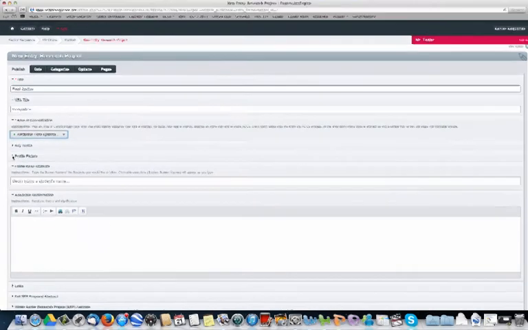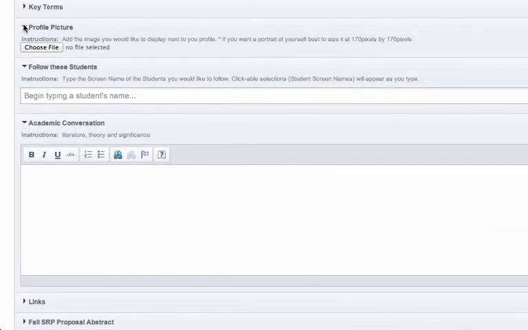The other thing you might want to do, though, right away here is upload a profile picture. Now, if you want to do a portrait of yourself, which would be great, to have pictures of everybody so we get to know each other, then keep in mind how you size that. If it's a headshot, you want it to be 170 pixels by 170 pixels. But don't worry too much. This thing will resize your image for you, and if you wanted to put up a mountain scene or a group shot, go ahead. It's going to be small, though.